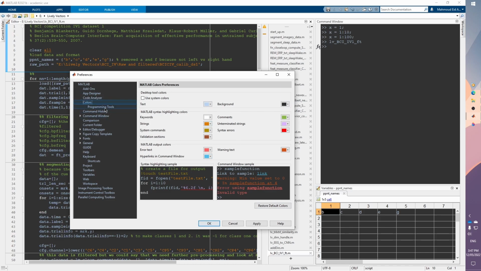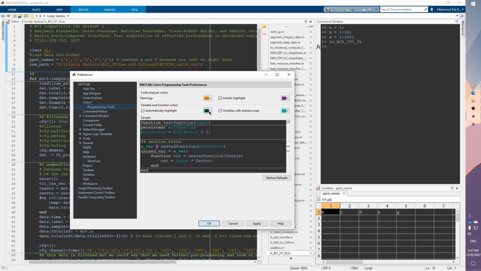And of course you can also enter programming tools and you can change them if you would like to copy these colors. I find them very nice, and I find them easy on the eyes when you are working for extended periods of time.